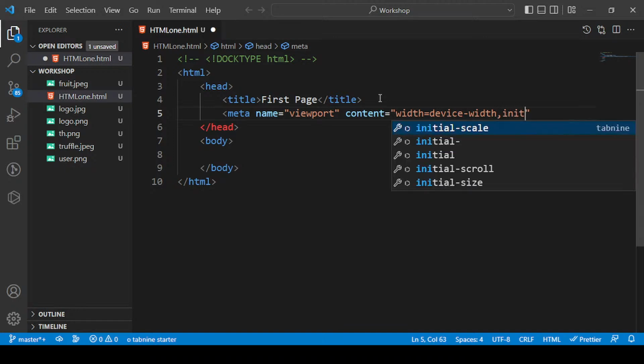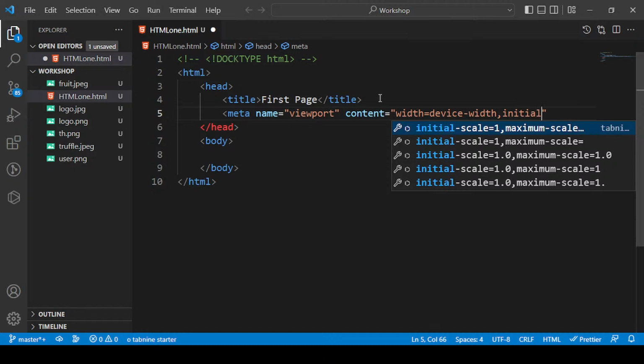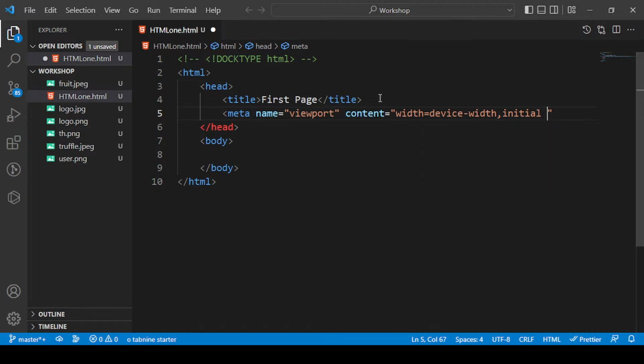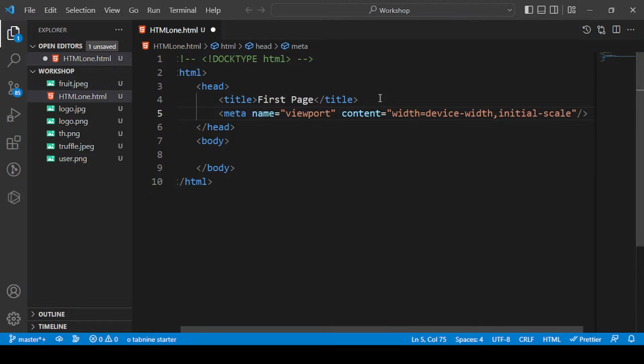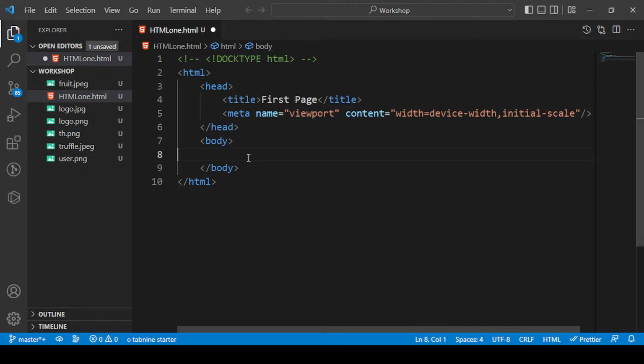And the initial scale, okay, so simply like this. Now you can also add some descriptions and other meta tags like keywords, description, etc.